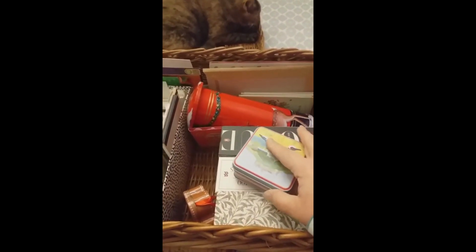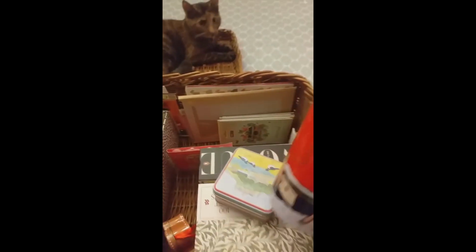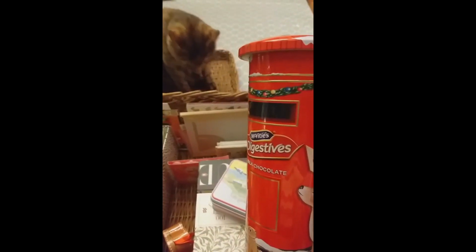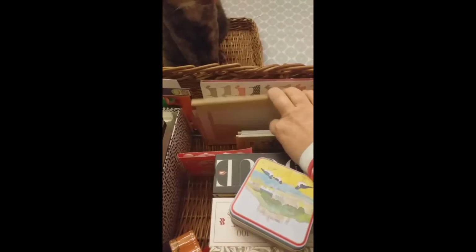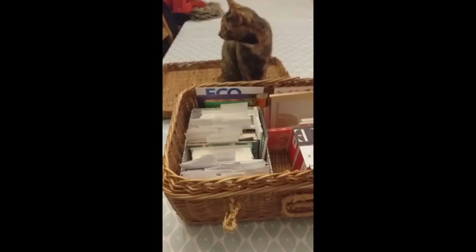This is my stamps. Those are other stamps. And this is my washi tape. How cool is that? Also, I've got some stickers there and there. I keep them in a very old wicker basket.